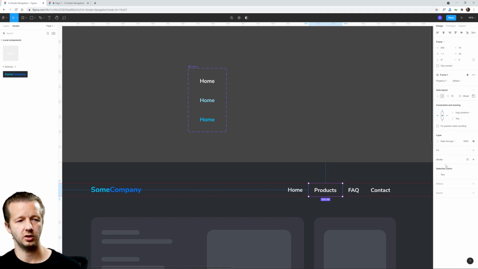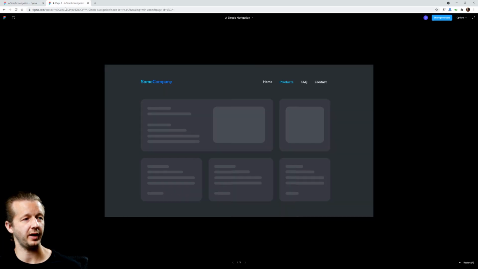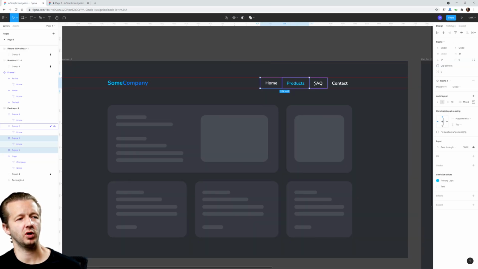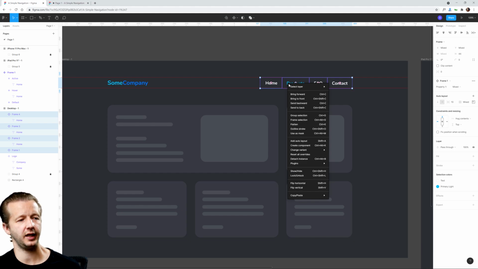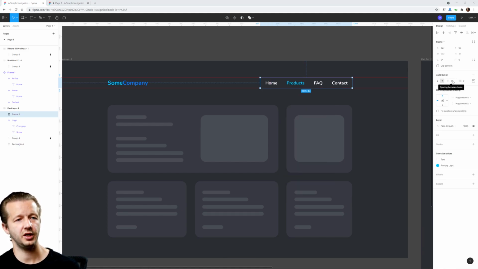So then what we can do is change from text to primary. Oops, sorry, wrong area. What we want to do is change this from default to active. All right, so now if we go back, there we go. Now we can take these 4 elements, right click and choose to add, or Shift A, an auto layout, and that way we can create extra white space between these elements if we wish. So auto layout. Then we can come over here and choose spacing between elements, and we can click this up, and that way we can easily adjust the white space just by adjusting this value right here.